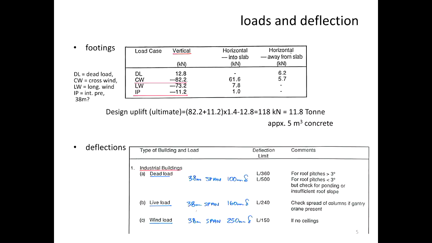So that's the basis of how we design the ultimate load. No one is going to ask you this, but as I said, this is very important for some of you. Some of you might end up working for a D&C contractor who only does these industrial structures, and you need to understand how this is done.